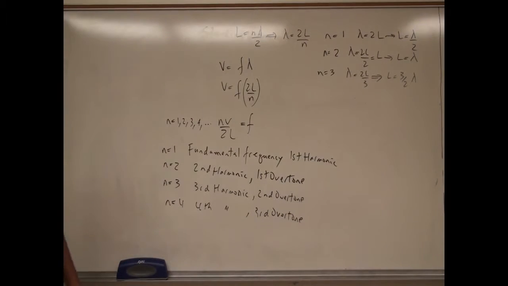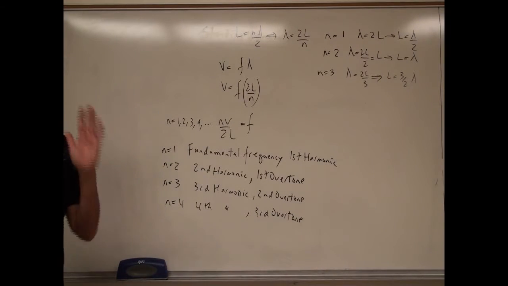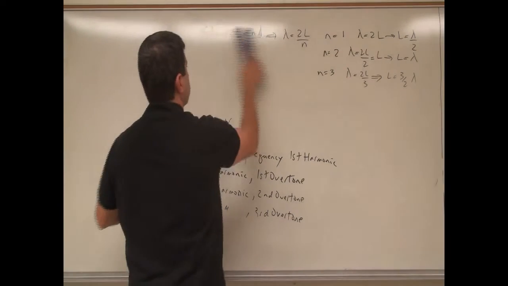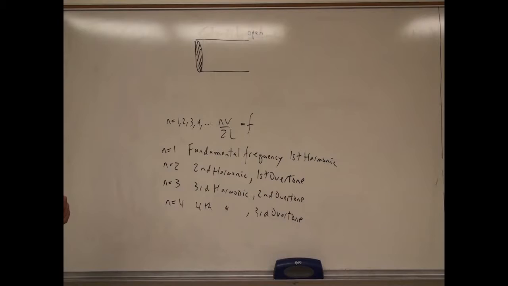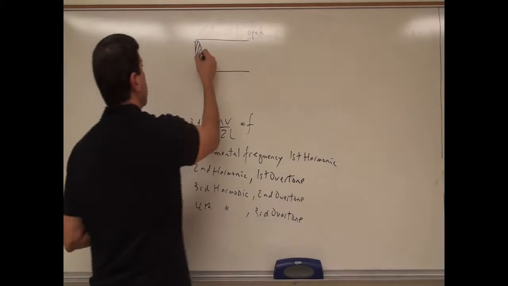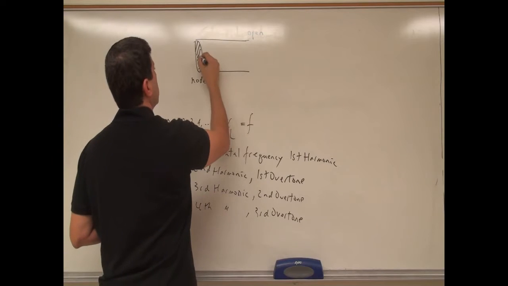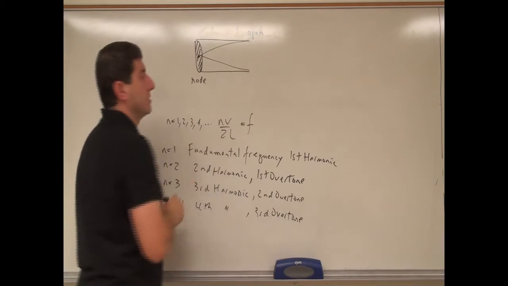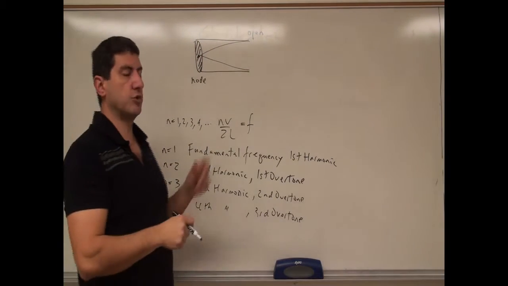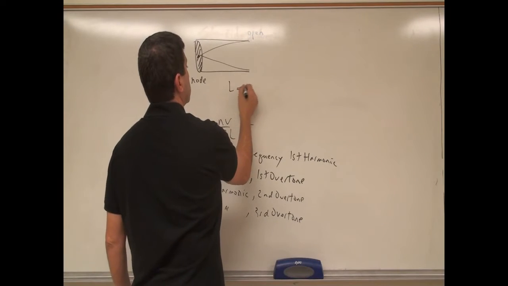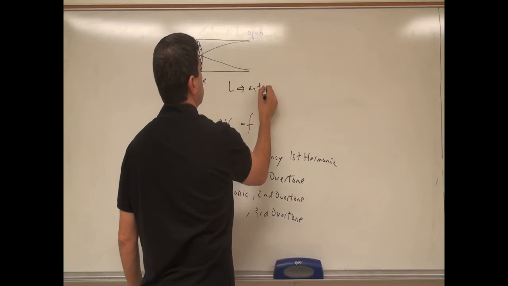Okay? So now let's go to the pipe that is closed at one end and open at the other end, right? So let's see what we will get for that one. And then what will this be? Well, this left side will be a node, and then the right side will be an antinode, right? So what is the boundary condition there? So we're gonna use the fact that the length is gonna give you antinode.